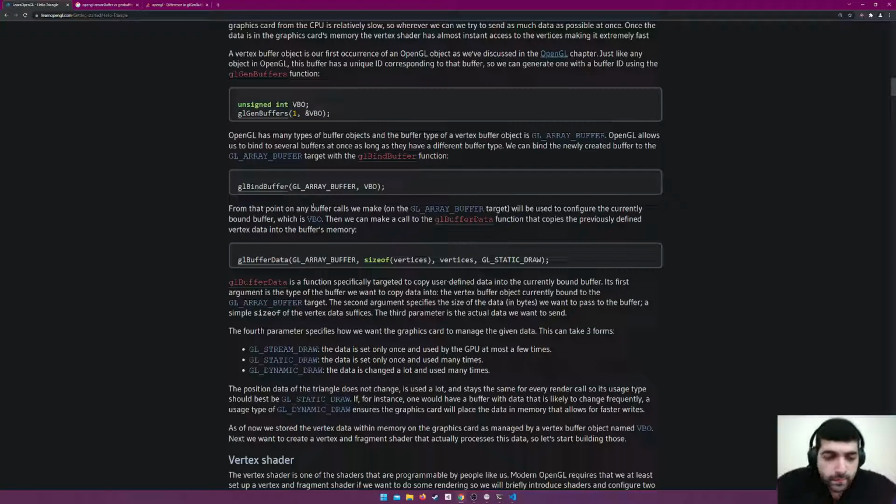Now, previously I mentioned that OpenGL is like a big state machine. And this is one of the cases where we see why. So this function here, buffer data, doesn't actually... when we're dealing with the shader program, we always pass the shader program ID. So OpenGL knew which shader program it was dealing with when we attached, for example, a shader.